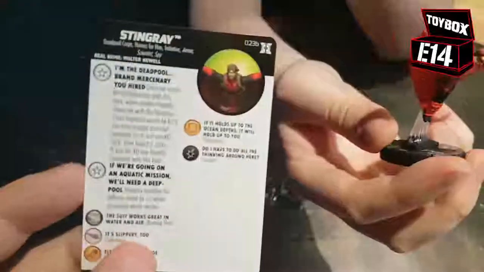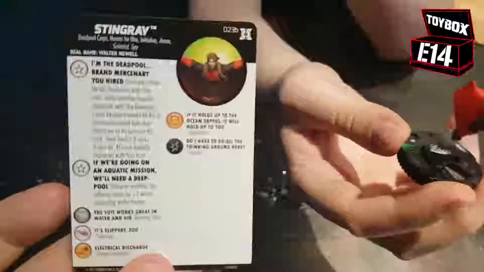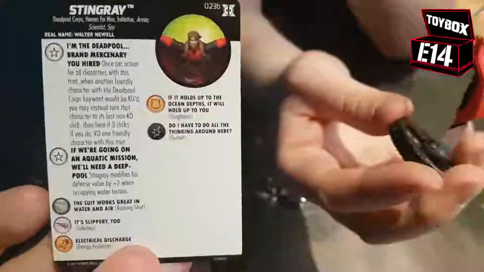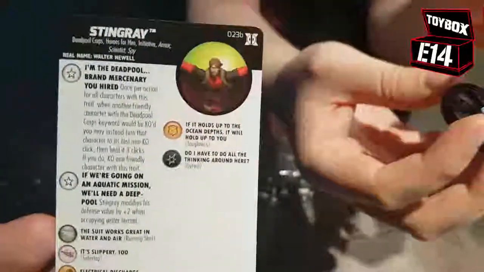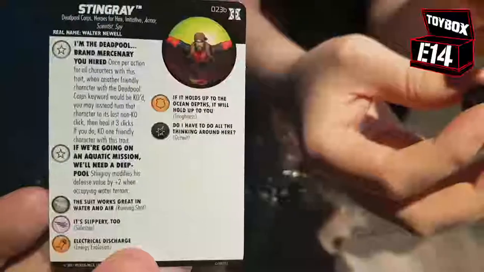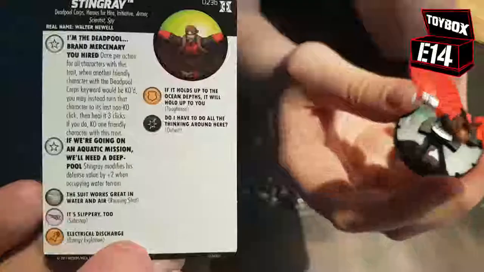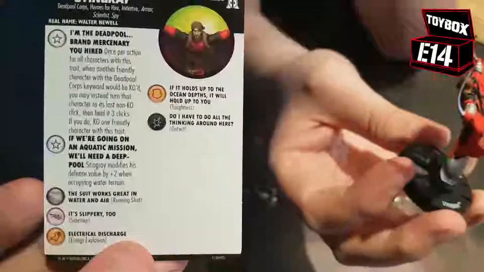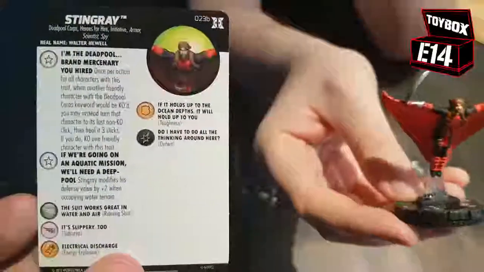So the front of his card looks like so. He's a flyer, unsurprisingly. As the Deadpool brand mercenary you hired, it gives you, again, the ability to KO a different Deadpool core character instead of the one that's about to be KO'd once per action. And then Stingray modifies his defense value by +2 when occupying water terrain. Nice. Not lots of keywords: Deadpool core, heroes for hire, initiative, armor, scientist, and spy. Pretty cool. He's all right. We obviously need a bit of boiling now, that one.